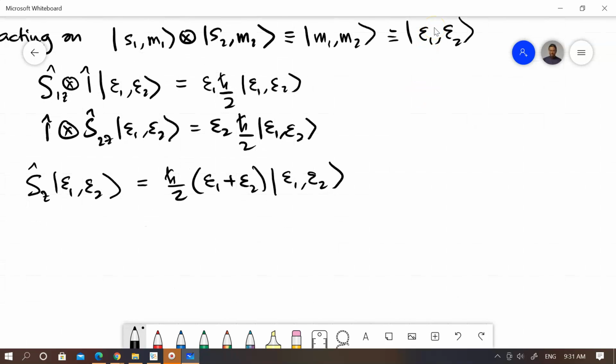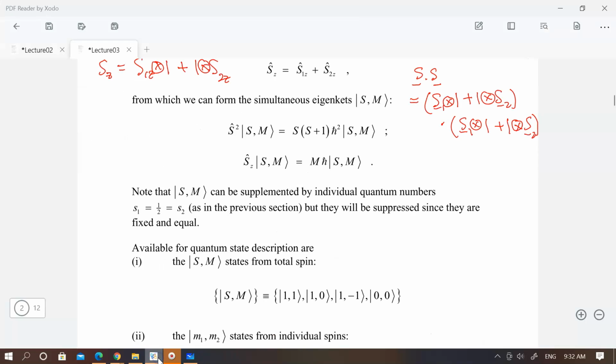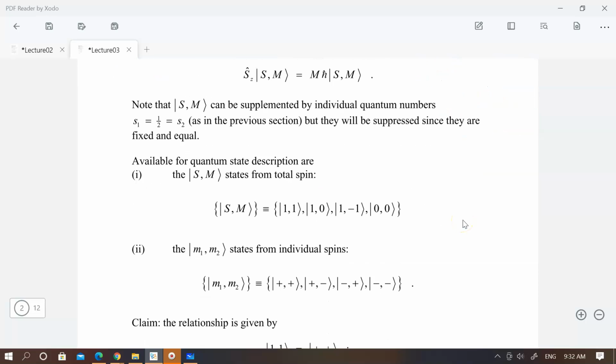Okay, so the other notation that we had was to define this just like your total spin acting like an angular momentum state. So I have S m and Sz acting on this, S m should give you m h bar. So we have two different descriptions here, and these two different descriptions should coincide somehow. So the rule is that when you do this, your eigenstates for Sz should sum up in the same way.